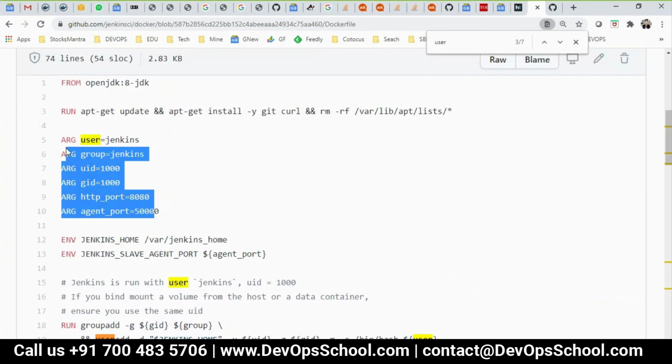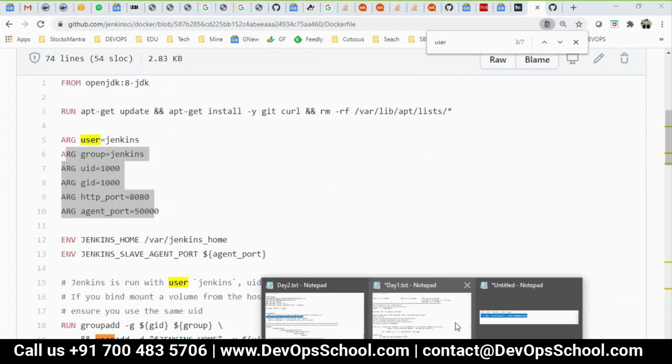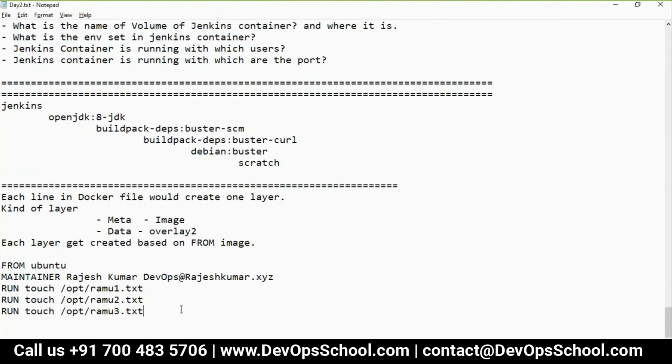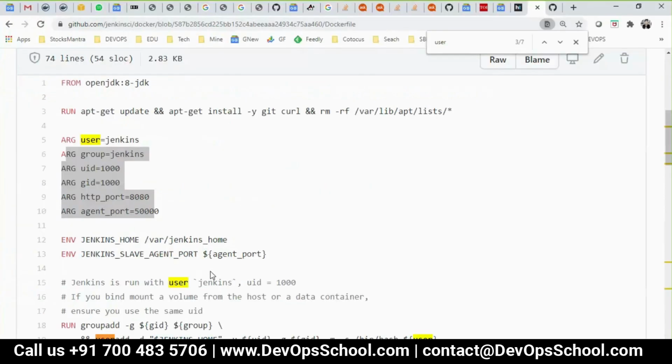Yes, getting it. More questions, guys? So basically, Rajesh, this environment variable can be used in different files as well? Different files means different Docker files? Any Docker file. For example, if this is a single file, I have another Docker file built, so you have a sub-child.